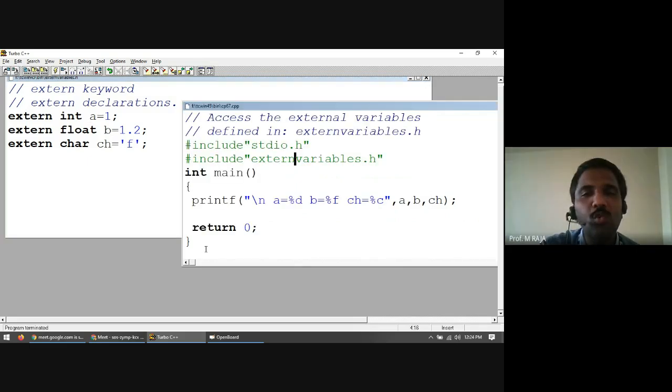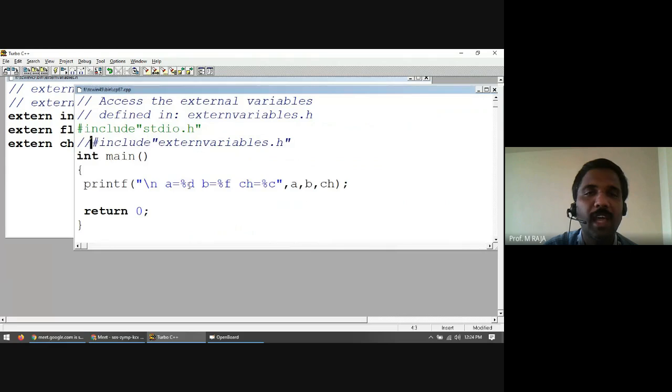Wherever we include the header file externalvariables.h, its variables are accessible, wherever in the C program we included it. For example, first I have commented this line, #include externalvariables.h.